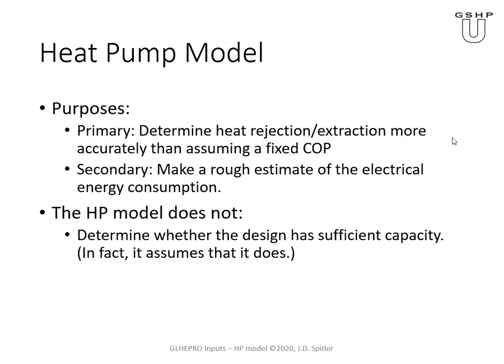So one question I get from people starting out with GLHE Pro is they get to the heat pump and they say, I can only choose one heat pump, but I need a whole bunch of heat pumps. Or I have 3 different types of heat pumps. Well, we'll get to that, but specifically, the model doesn't have any concept when it runs of what the capacity is. It always assumes that the heat pump has sufficient capacity.